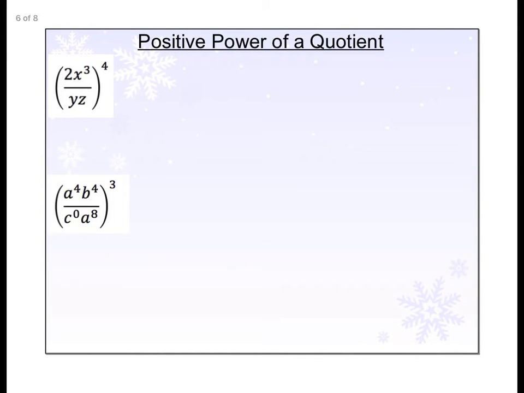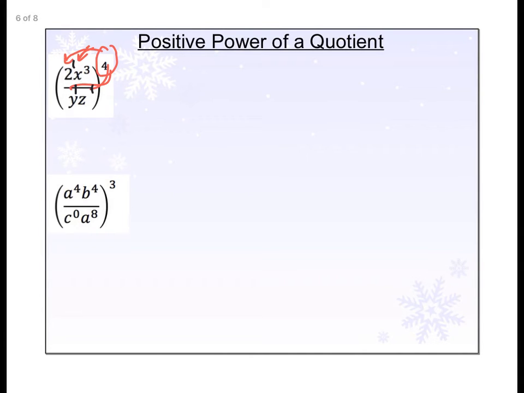Okay, so now we have positive power of a quotient. So now we're adding another dimension to this, or kind of another layer. We've practiced this before, we're just adding more to it. So this 4 outside the parentheses, let's erase that so I can see a little bit better here, is just going to apply to everything inside again. So now we have things on the top and bottom of the fraction. Well, it still applies to everything in there. So this 2, I don't see an exponent, which means it must be 1. Y and z must have 1.